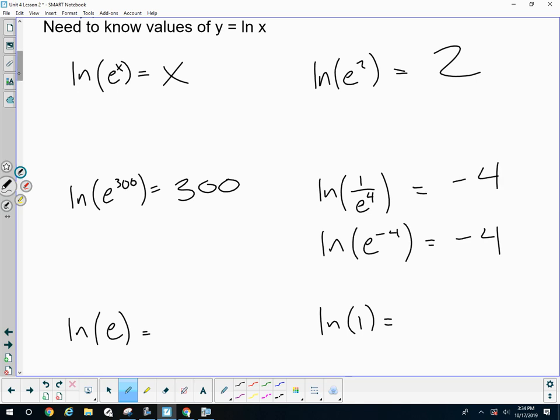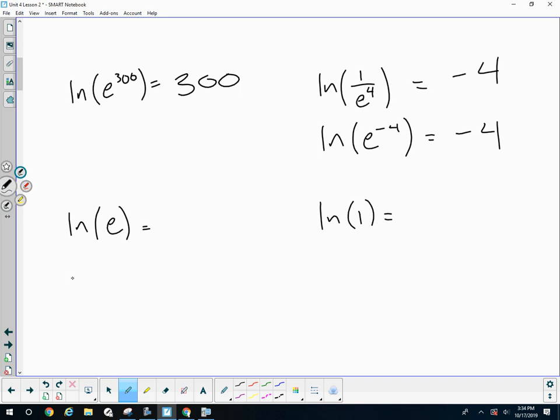Okay, brings us to our last 3. I'm going to throw another one in here. These are some that you need to be able to know, especially that one on the right. Go ahead and converse with your neighbors. See if you guys can come up with the natural log of e, the natural log of 1 over e, and the natural log of 1.